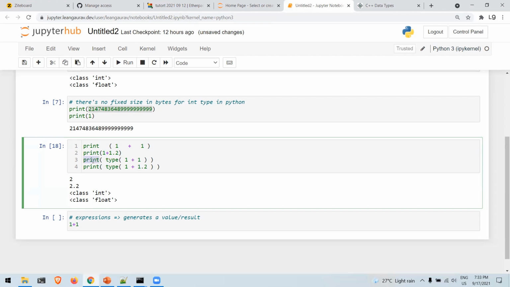So it evaluates inside out, not outside in. All right. Remember, inside out means it will first solve the innermost bracket, then the outer one, then the outer one, and then it's going to give you the result. Same thing happens over here. Instead of getting a 2, you get a 2.2, whose type the type function reports as float. That float goes to print, and print prints that thing on the screen, and hence this output looks like this.